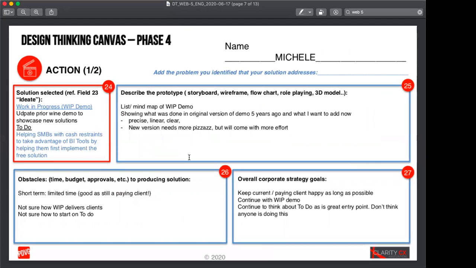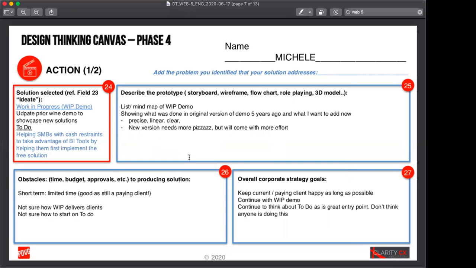Michelle, thanks. She's been great, giving us wonderful examples to work with and see how she's progressing through her identified challenges and solutions. Michelle, I had a question for you. On this, it looks like you're identifying two possible solutions, if I understand correctly? Exactly. One that was not on the ideate canvas, and that's the second one.